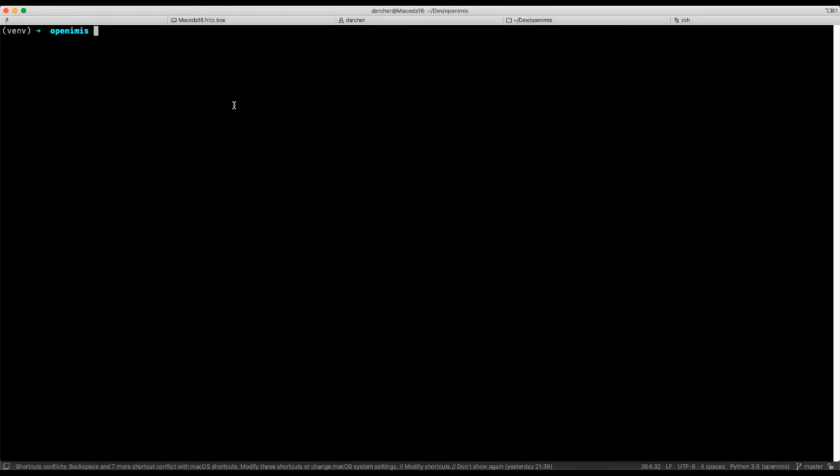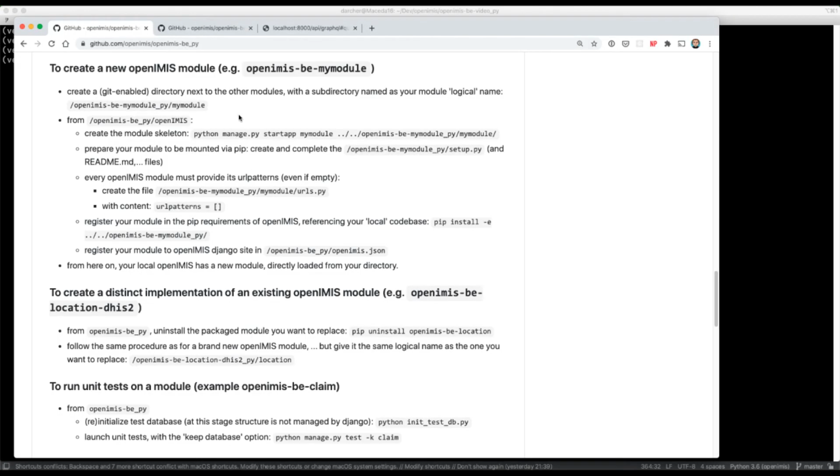We switch to the command line, and we're going to make this folder, openIMIS backend, and call it video. And we are going to create a subdirectory video, just as we have here.